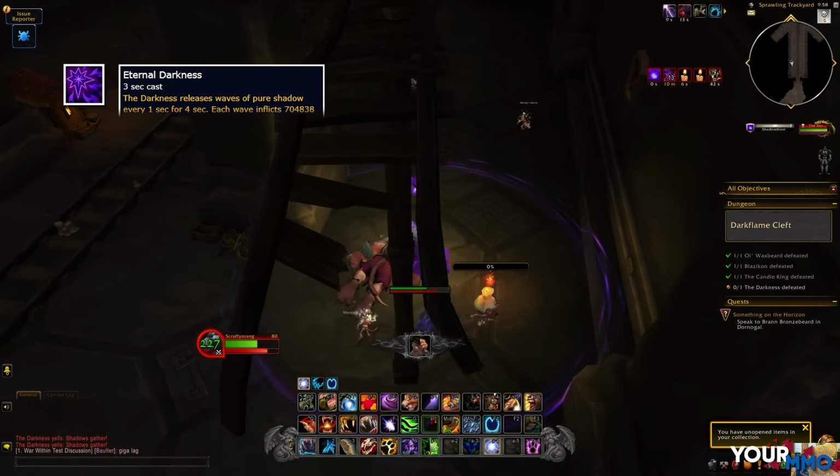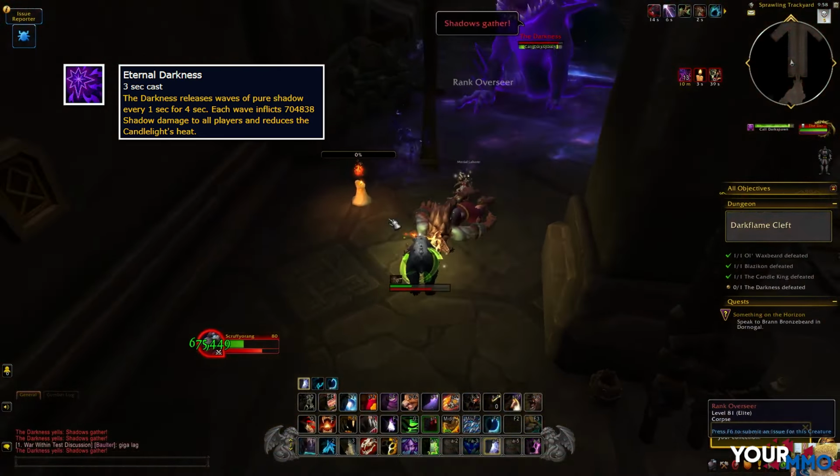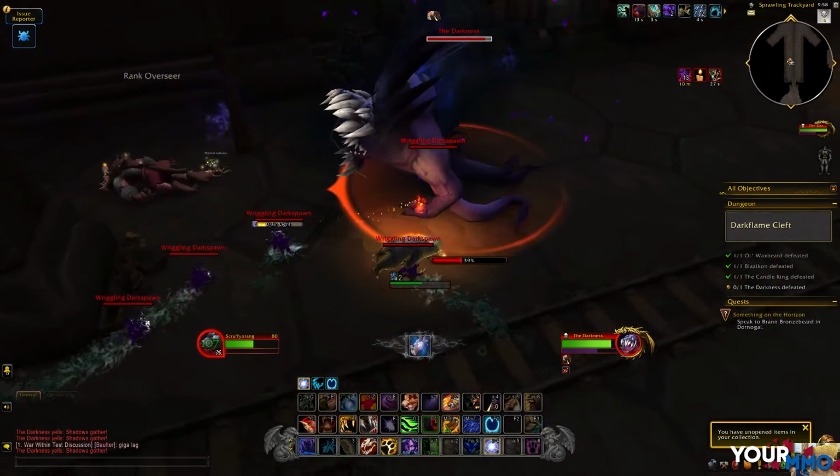The boss uses Eternal Darkness, dealing damage every 1 second for 4 seconds, which also drains heat from the candle. The boss also uses Umbral Slash in the direction of the candle, trying to deplete more heat of it. Players have to pick up the candle again and move it out of this frontal cone.